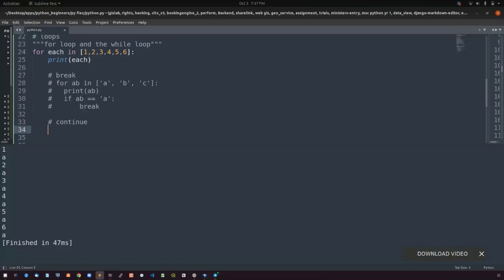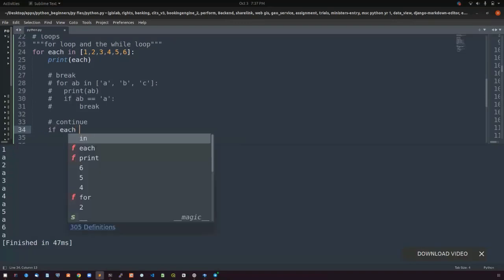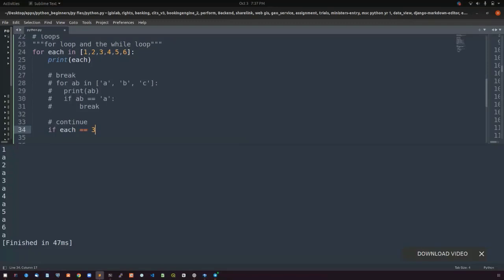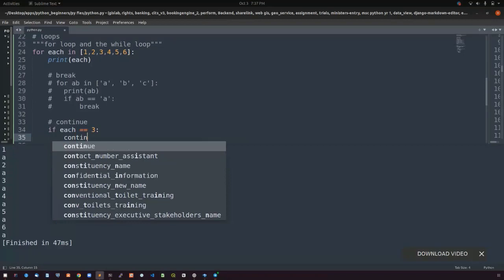So what I'm trying to say is, we are saying should print each one. We are saying if h equals 3, let's use 3, so that we don't have a lot of output. Let's put our continue here.